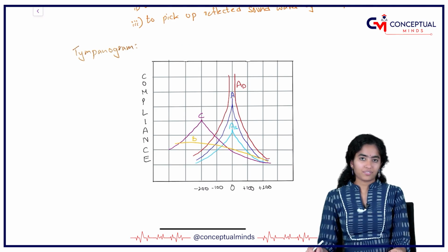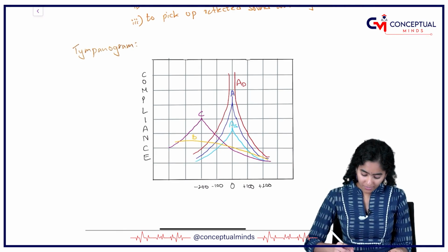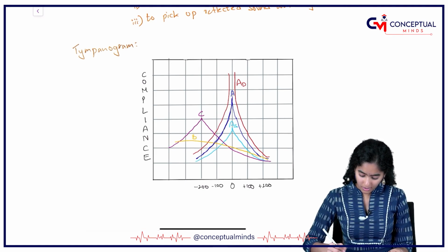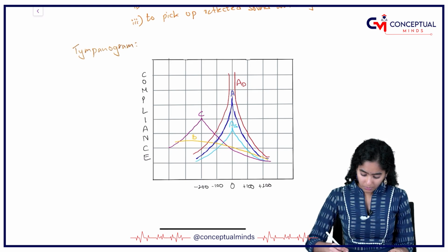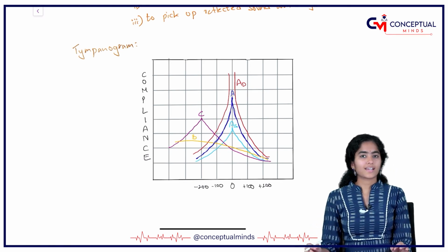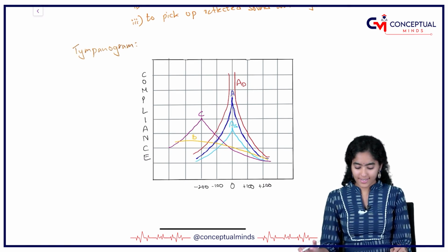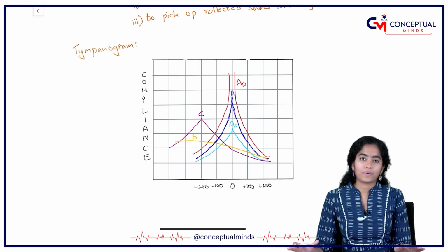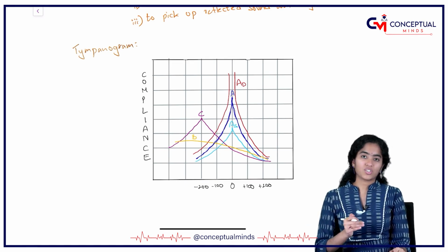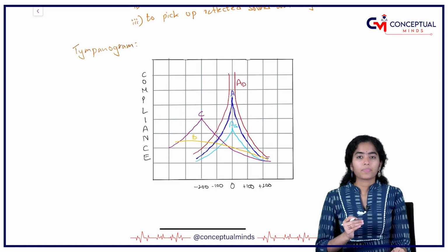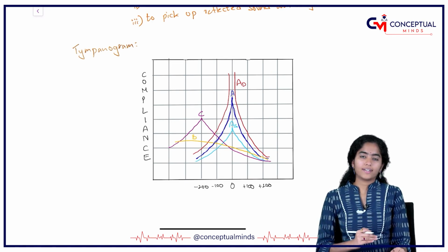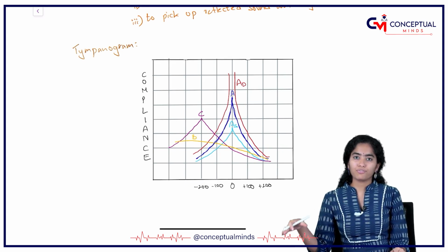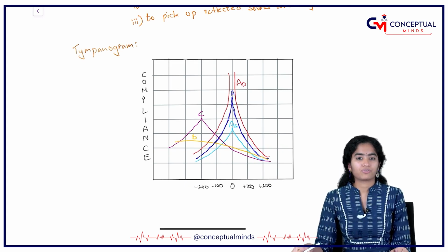And the first wave that we have to see is the type A wave, which is the normal wave. This is the wave that I am drawing now. The A wave is a normal tympanogram. That is, it attains its peak. There is maximum compliance at 0 pressure. Before that, in negative pressure, the compliance is low and it gradually increases at 0, and again in positive pressure the compliance gradually falls. This is a normal wave.